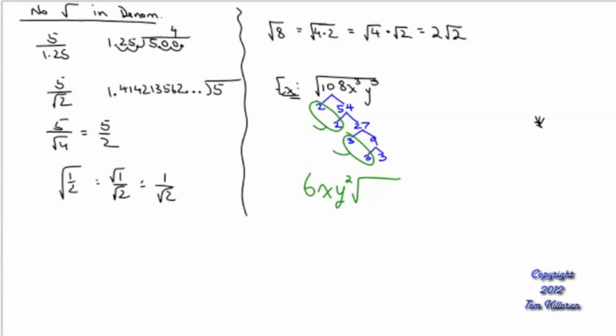There's still stuff under the square root, so that becomes max. What's left out of the numbers? 3. It's always going to be along this diagonal. That's another reason I go for the smallest number. Don't look at the 54, the 27, or the 9. The only number left is 3. That 3, he's all by himself. And remember, we left 1x behind and 1y. And that would be the simplified version.